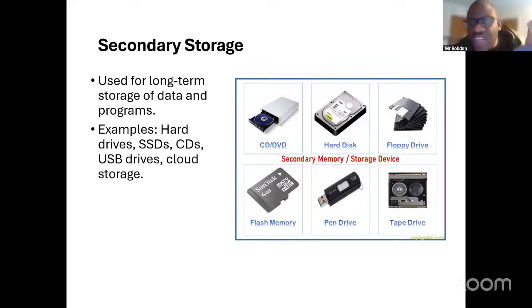There is a distinction between the drive and the media. The drive plus the media makes the overall storage device. I'm going to say that again. Let's take, for example, a hard disk drive. This here constitutes both the media and also the drive. The drive is the mechanism that is in place to write to the media or to read from the media.